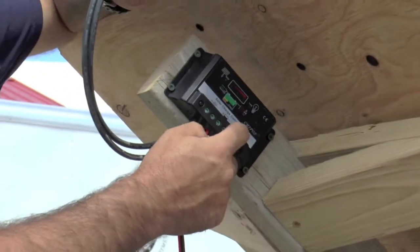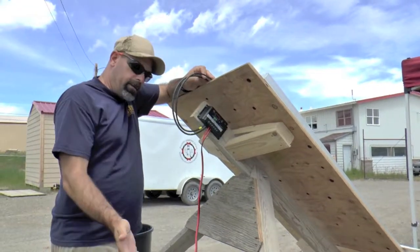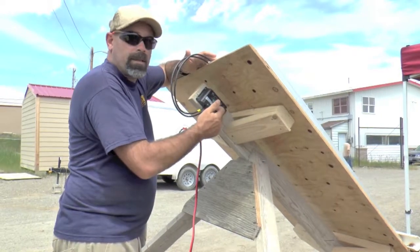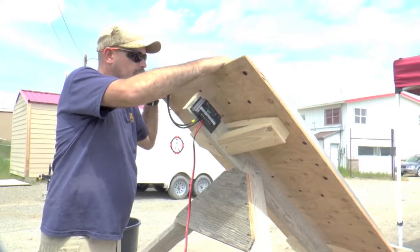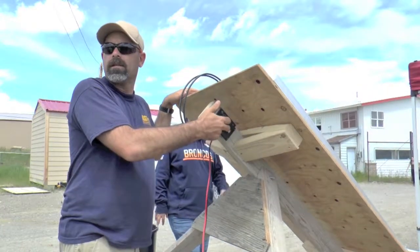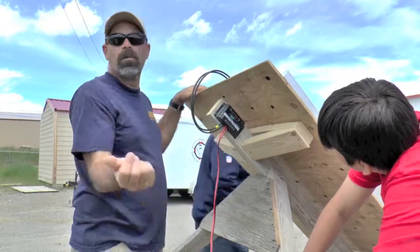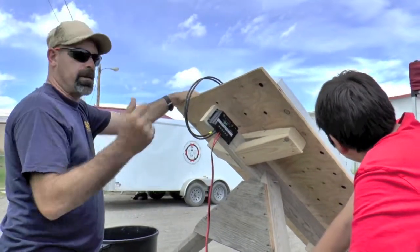One of the things I can do is I can put a DC load on here where that little light bulb is — that's just a symbol for a DC load. This thing's got a little brain in it and it's going: okay, the battery's full, but the panel's still giving me 19 volts. I can either just short out the panels, which is fine, or I can send it somewhere else — and that's called a dump load. So I could put a cooling fan on this. I could put a little computer fan that blew on the back of the panel too — besides water, I could blow air too. Battery's full, this thing's making too much electricity, I'm pumping water — we're going to blow some air on it too. It captures the extra electricity that would just be wasted if the battery's already full.